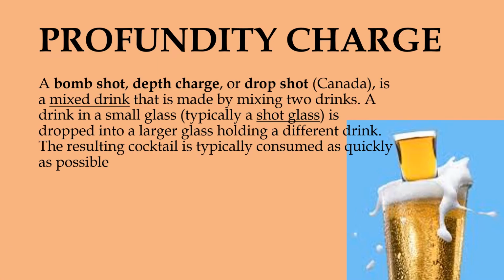Depth charge. A bomb shot typically consists of a shot glass of hard liquor that is dropped into a glass partially filled with beer, but sometimes with some other beverage. Many variations exist. When the shot is dropped into a Super Bock, it is commonly known as a depth charge because it resembles the anti-submarine weapon being dropped on a target. The term has become more loosely defined as simply a shot that is made by mixing two drinks. That is depth charge.